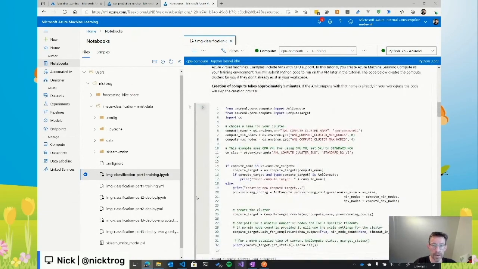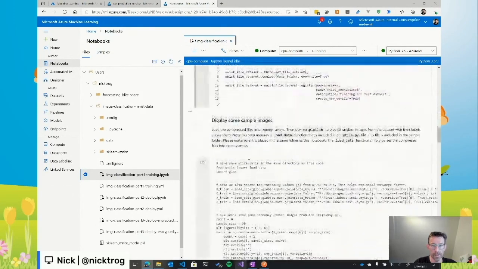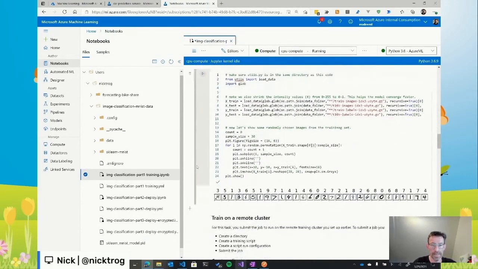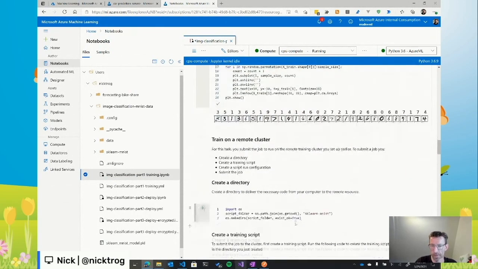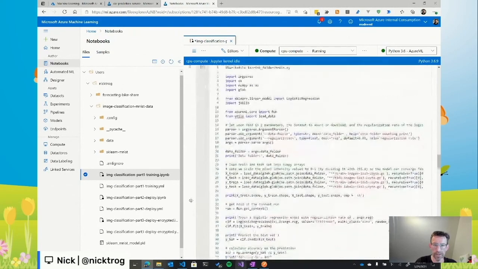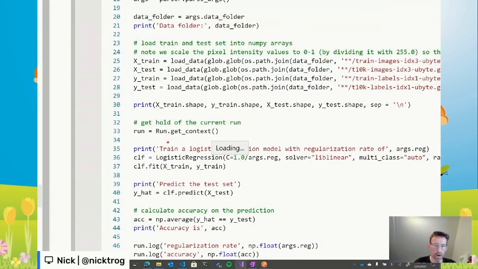And so here you can actually start writing all of the Python code to create a cluster. What we're going to do here is computer vision, where we're trying to recognize numbers based on images of numbers. And here you can actually see the training script. If you are familiar with Python and machine learning problems, you can see here that we are doing a logistic regression.